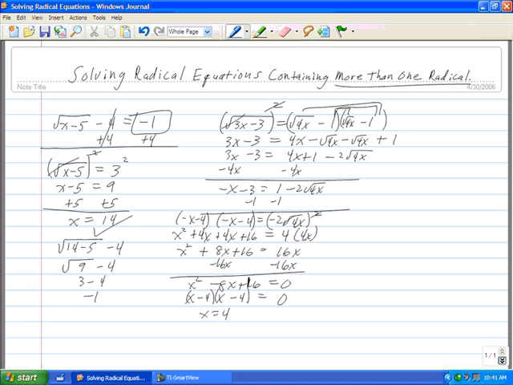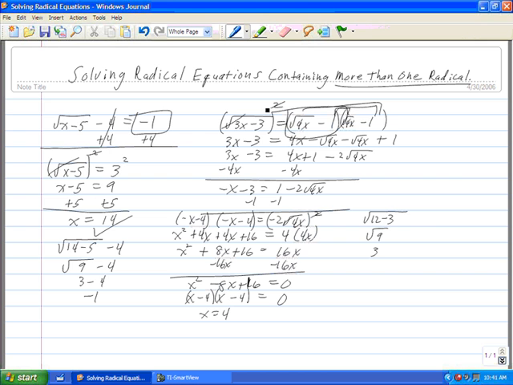And with a quadratic, I might have thought we were going to have two solutions, but as it turns out, we really only have one, if it actually works when you plug it back in. Plugging it back in, you're going to have the square root of 3 times 4, which is 12, minus 3. Square root of 9, which is 3.